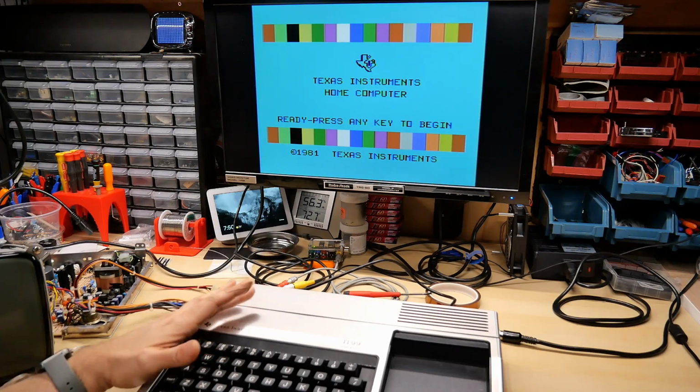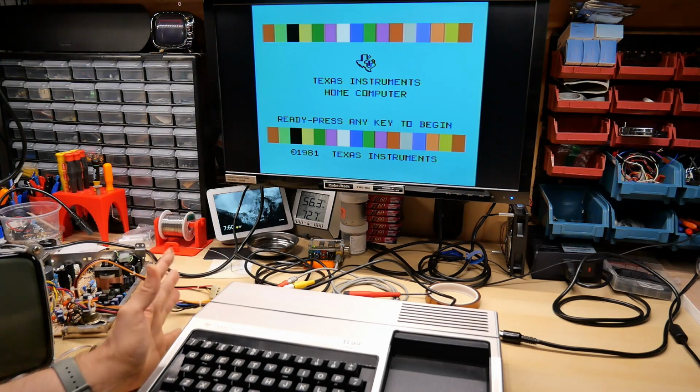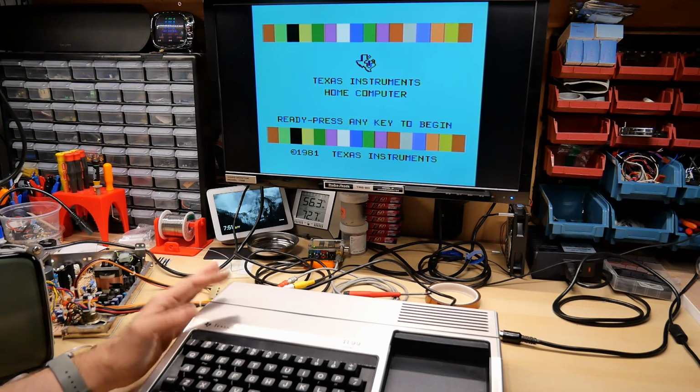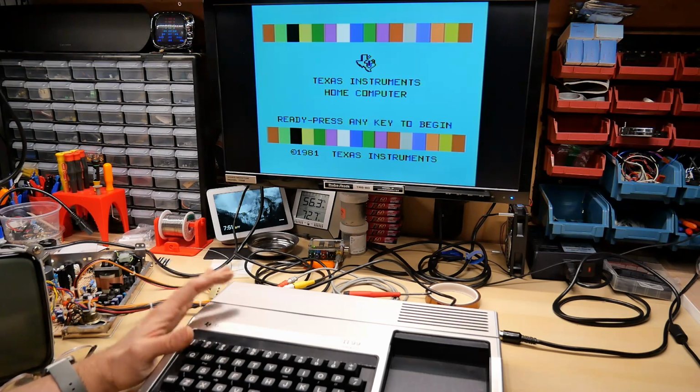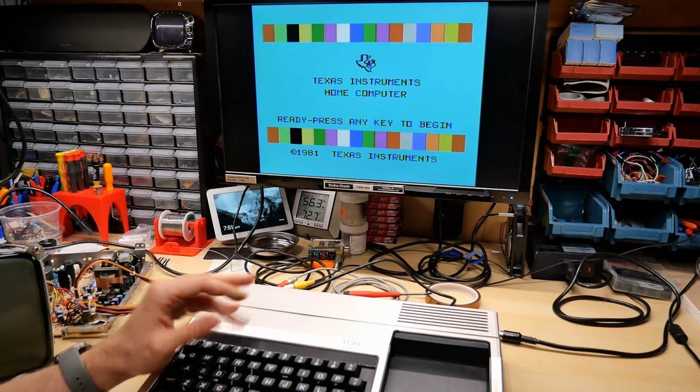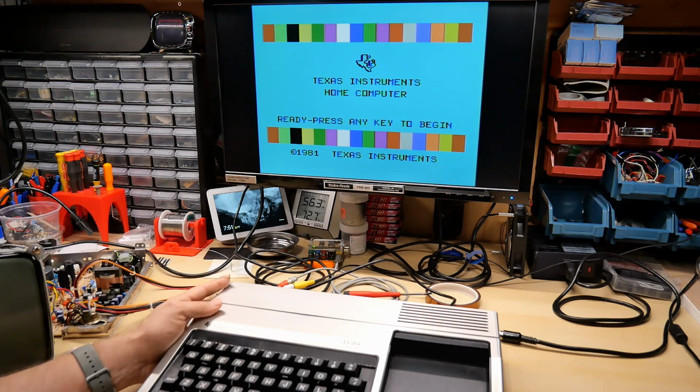My friend Dave donated this computer to me a few years ago, and I haven't really used it very much because I actually don't have any cartridges for it, so there's not a whole lot you can do with the Ti99 without some games and cartridges. So I set the machine aside to look at a future date, and I guess the future time is now.